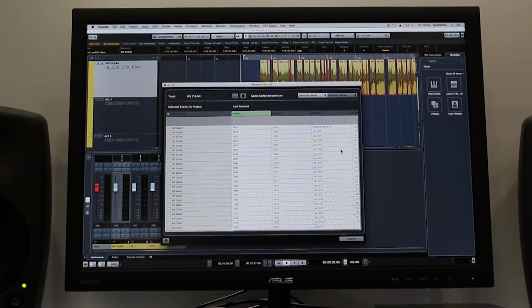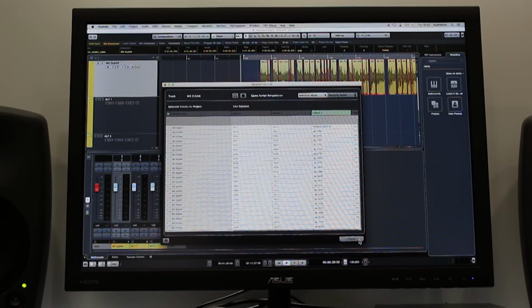So, check this out. We go into the rename from lists, and in here we can select the columns that we want to use to define them. In this particular case we've got German voice ID, and we've got GE underscore, and we've got a whole bunch of names there. Those are basically the names that we're going to apply. You can see that from the top of the list down, we're going to be applying all of these names to those segments that we've got.